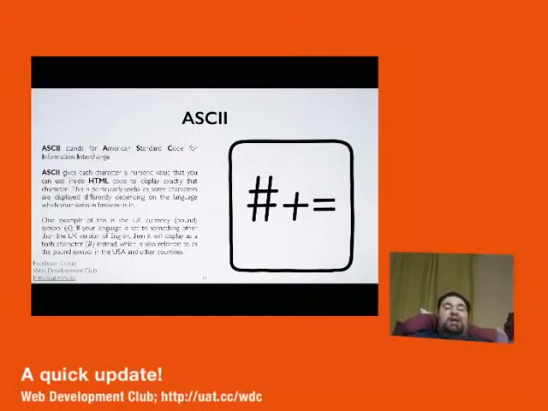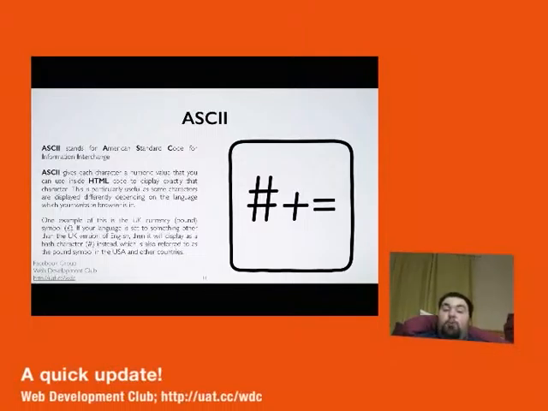ASCII is a standard set of codes that allow you to represent any character on any keyboard with a set of numbers. Most characters you can represent with either 2 or 3 numbers.